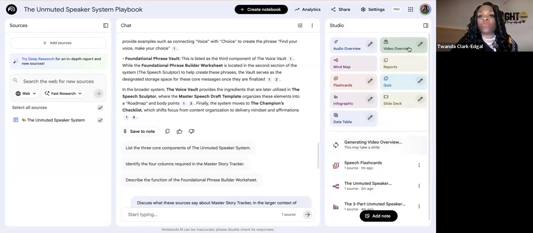So it works as a tool for me as a speaker to hone my skill a little bit better. Now, a person certainly could use the video overview if they wanted to. Let's just say they wanted to send it to an organization to pitch about what it is they do, they could certainly put that out and use that as a pitch.